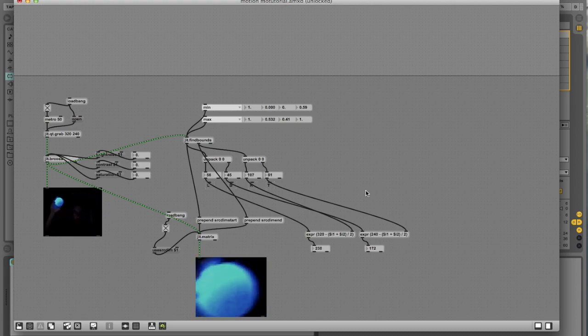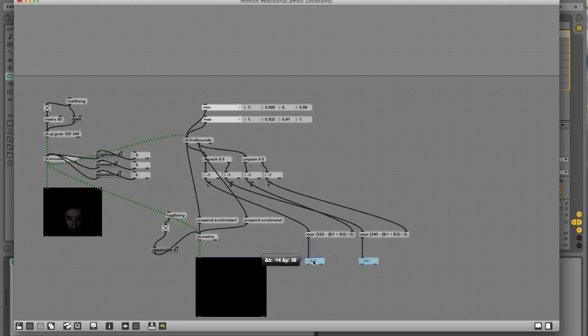Yeah, it's working fine. But you see that when we don't have the tracking object, it gives us the maximum. And I don't want that. I want this to output 0 when it's not working. So we create an if statement.